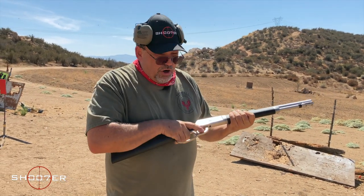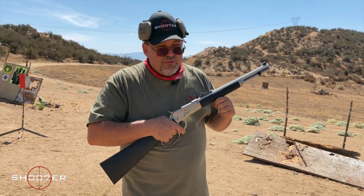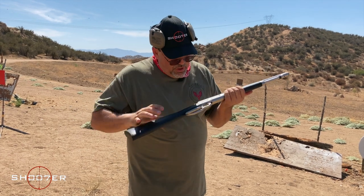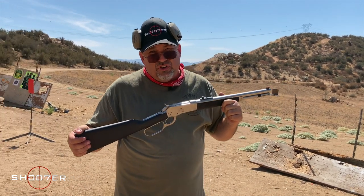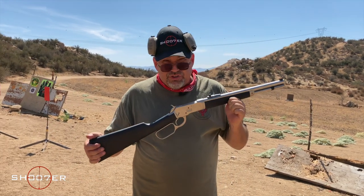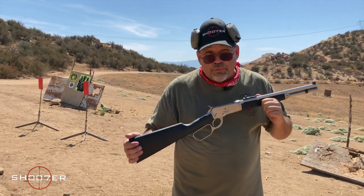This had all the features a growing boy could want. For any kid that grew up in the 60s wanting to be John Wayne, this is about as close as it's going to get. This is a fantastic little carbine and I don't think I'll ever be getting rid of it. Brand new, these run about $1,500, and that's because you're paying for all those features — the stainless steel as well as the takedown. Some can be found used, but most people that buy them don't get rid of them. The only thing more fun than talking about a Browning rifle is shooting one, so stick around.